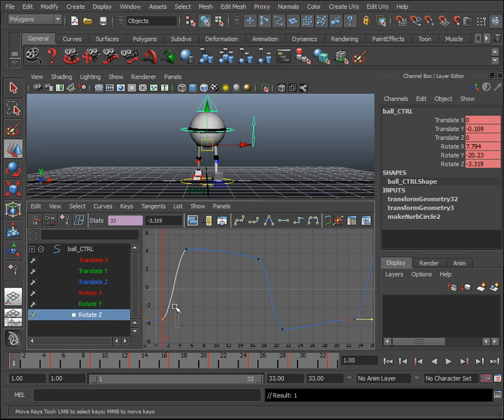Okay, and again, I'm going to make this a little bit more curved by pressing W, holding Shift, and middle clicking and dragging up. We can curve out that bottom.